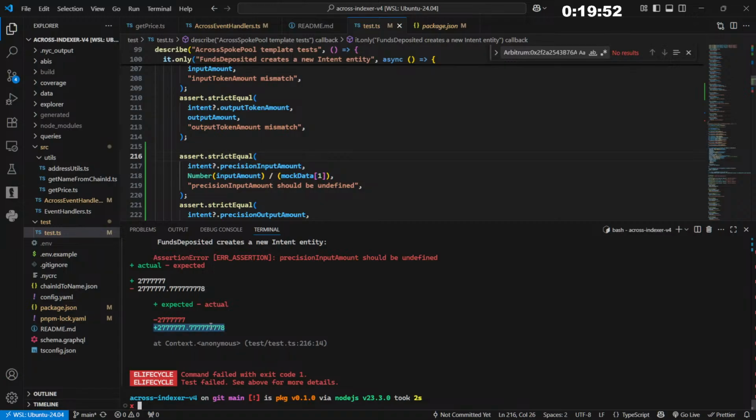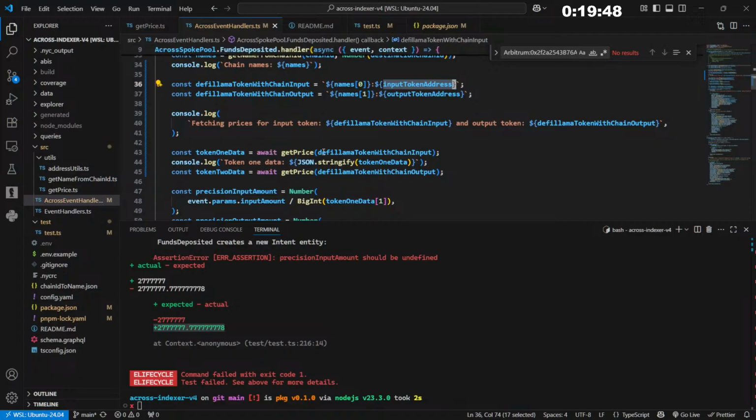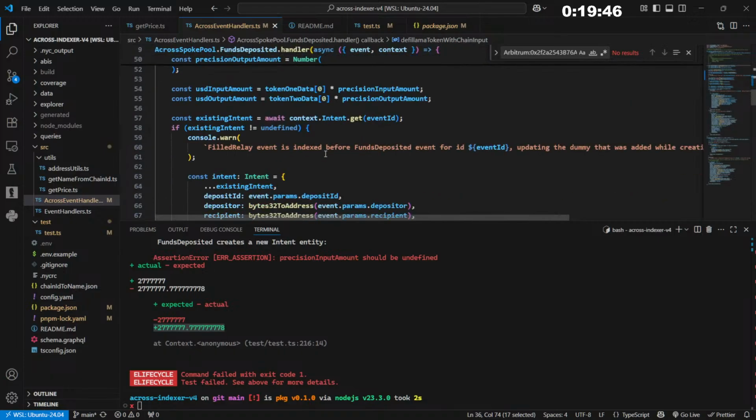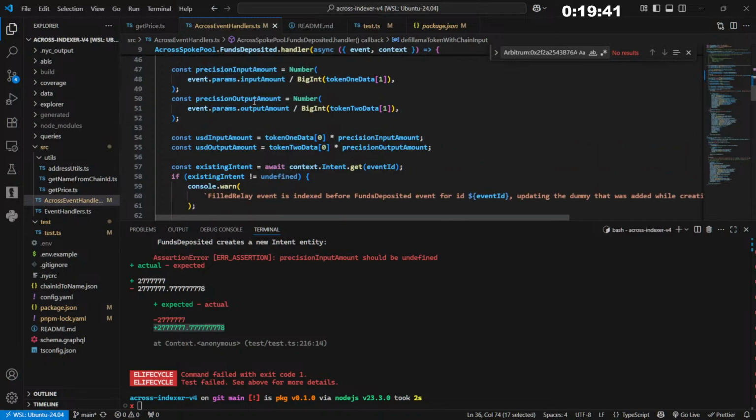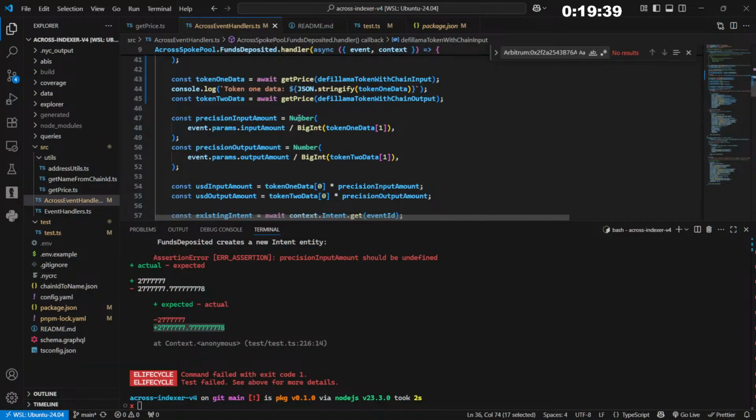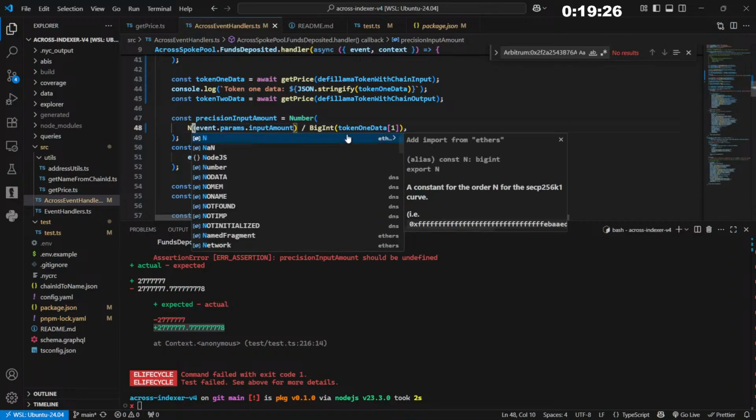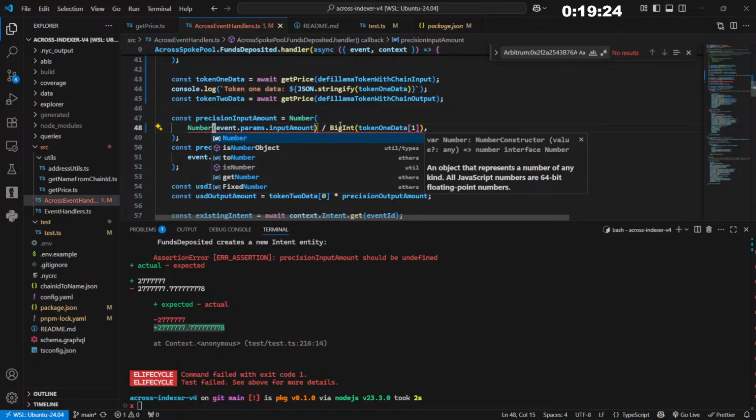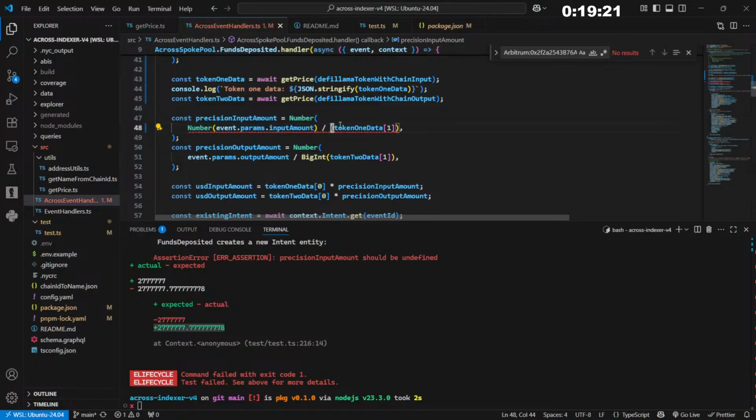We have a rounding error. That's okay. That we can figure out quickly. Rounding is happening here. No, here. So instead of doing BigInt division, we are going to convert this to number and not this to BigInt.